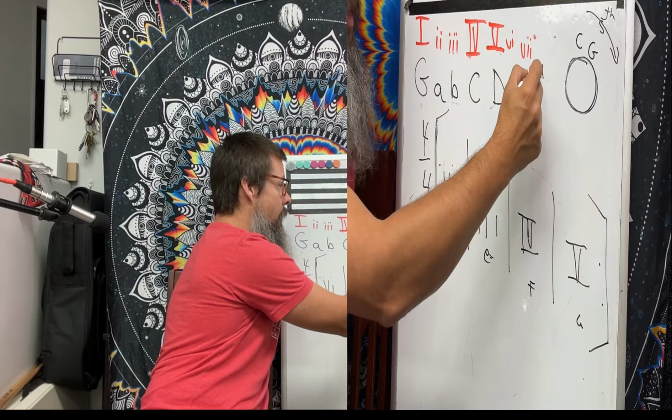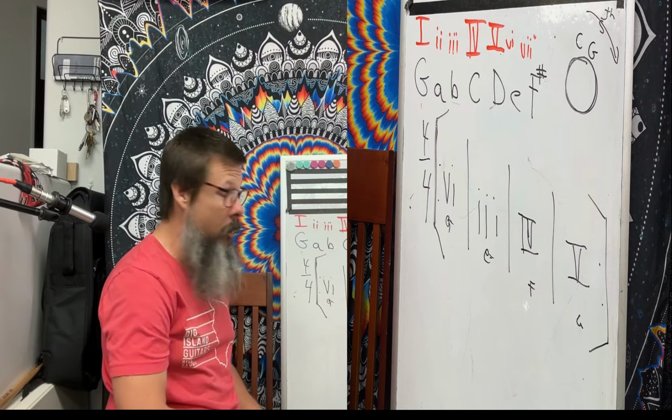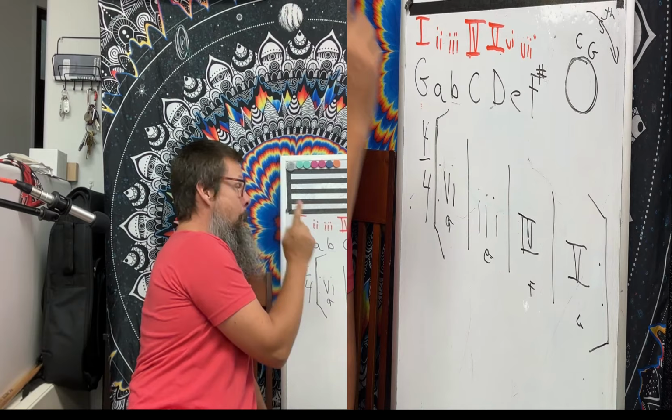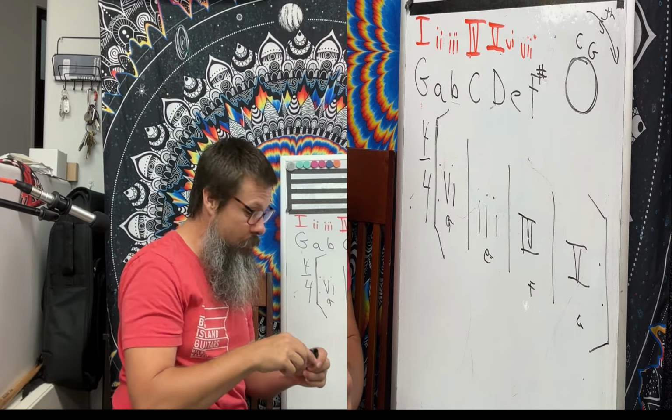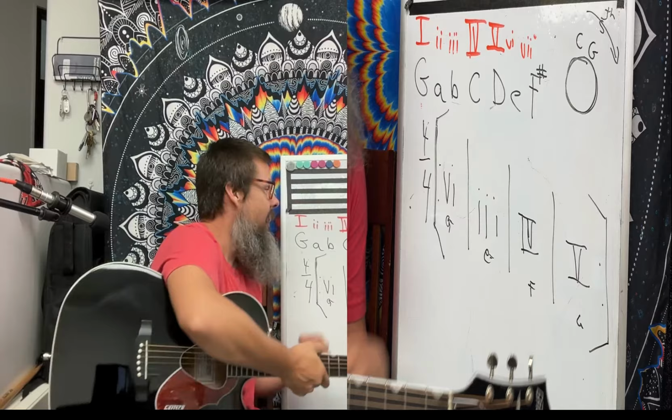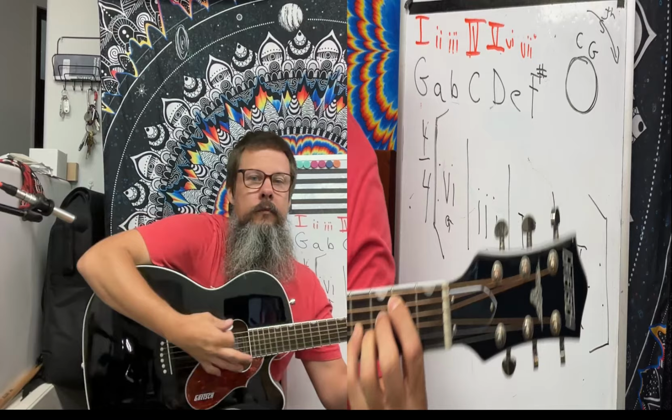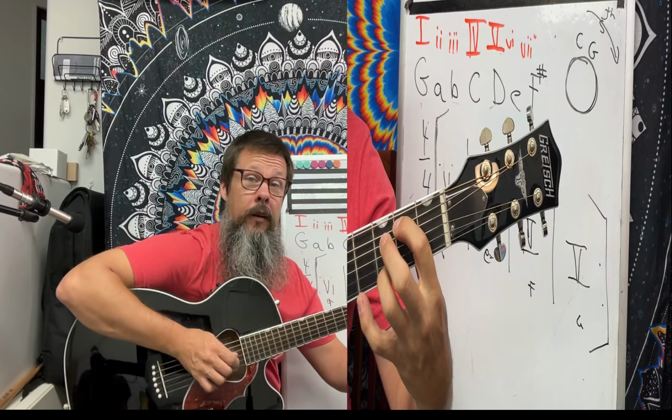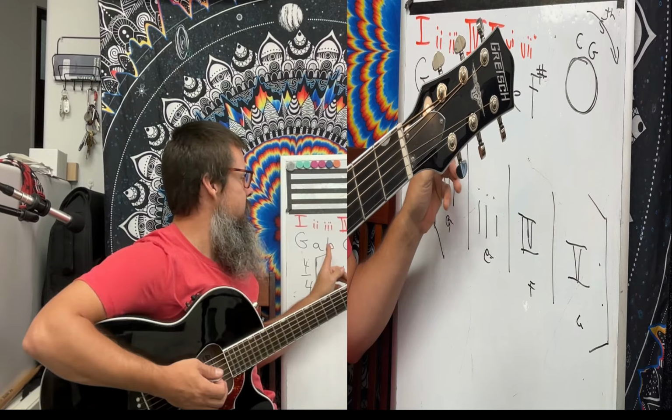Because anytime we move our triads through this whole thing to name chords, like a G major is a G, B, D, an A minor is an A, C, E, a B minor is a B, D, F sharp. If you do not use the F sharp in lieu of the F natural, you will achieve a chord which is only found in the key of C as the B diminished. You heard it when we explained. And that's a big difference of having a B, an F, and a D in comparison to a B, D, and an F sharp, which sounds like this.